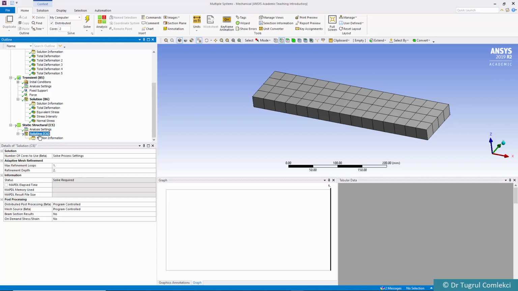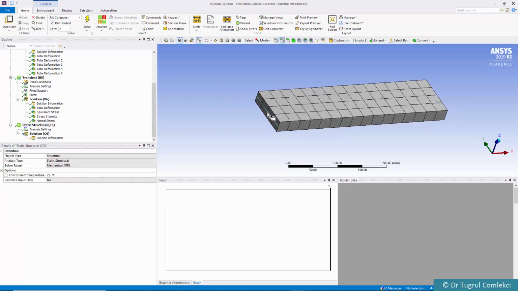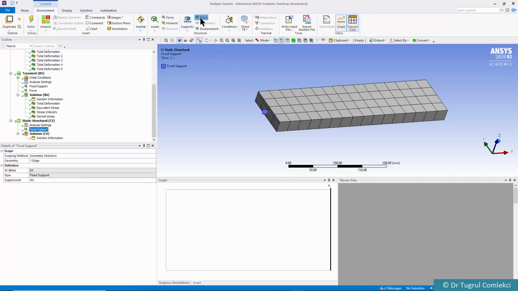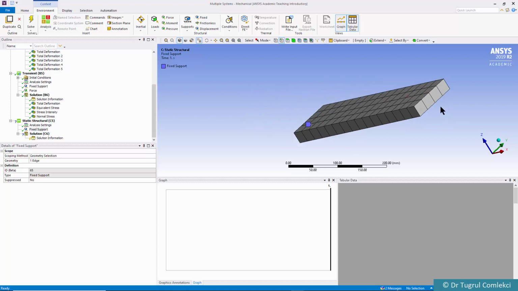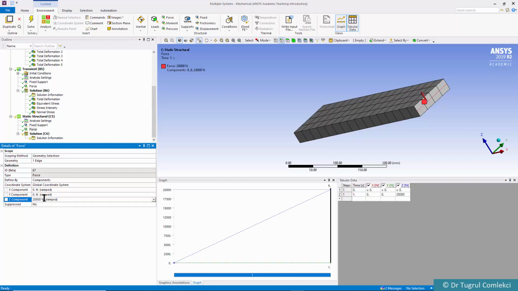All we need to do on this one is define the boundary conditions, which is fixed at this edge fully. So under context, create a fixed boundary condition, and at the other edge apply a force, and the value will be similar to the transient analysis, but in the z direction it's a static load of 20,000 newtons.